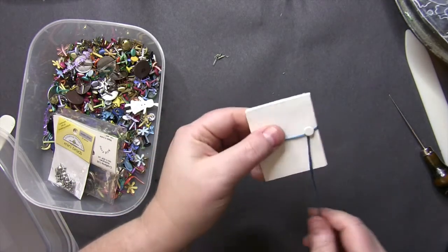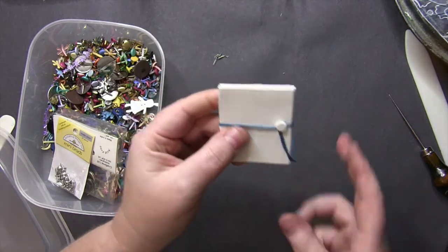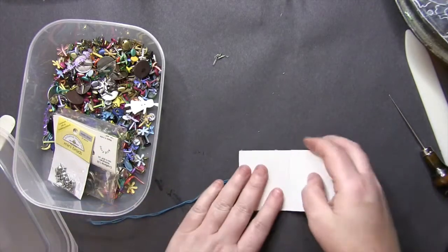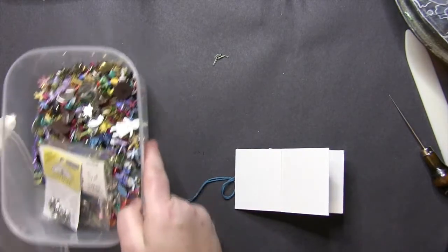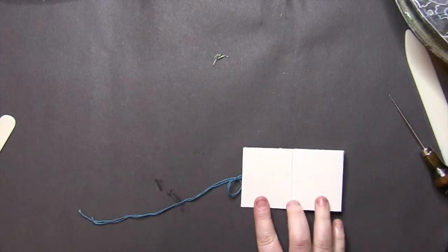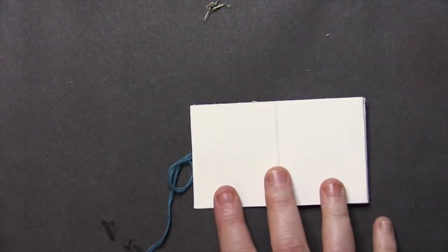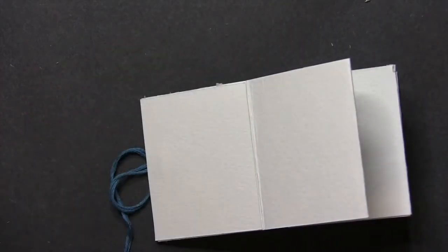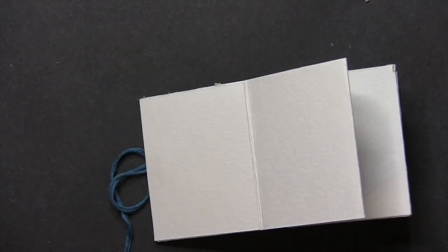And then once I've actually finished with the book, depending on how thick it gets, I cut this off to a reasonable kind of length. But then inside, you've got your first page to work on. So let's zoom in. And my aim this week is that I'm going to try and put one mark into here each day.